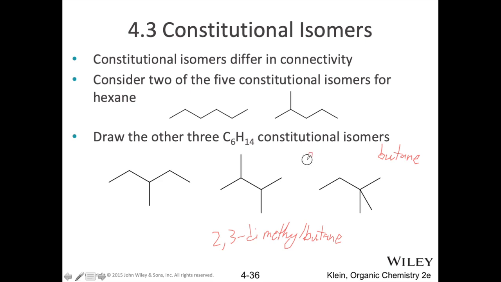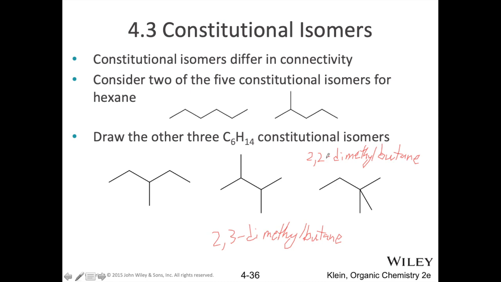So this would be 2,2-dimethylbutane. Okay. Please note, by the way, that even though both methyl groups are on the same carbon, I still have to have a locant for each of them. So I have to write 2,2. You can't just say 2-dimethylbutane. That's a little ambiguous. You have to have a locant for both those methyl groups, even if that locant happens to be the same number. Okay? So 2,2-dimethylbutane.